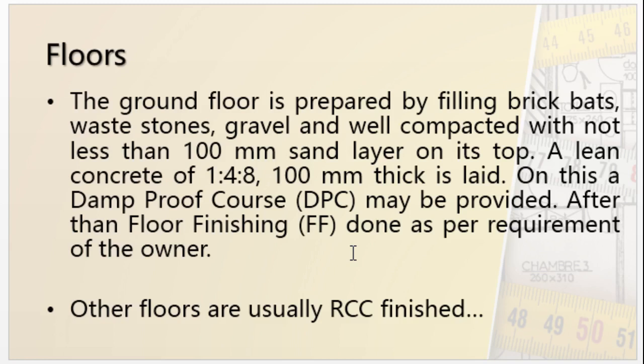In the ground floor we do not use any kind of reinforcement in the slab. Rather we use this as we have mentioned, and all other floors are RCC finished. That means we have to construct all other floors over the ground floor, be it the first floor, second floor, or typical floors. So a lean concrete of 1:4:8.